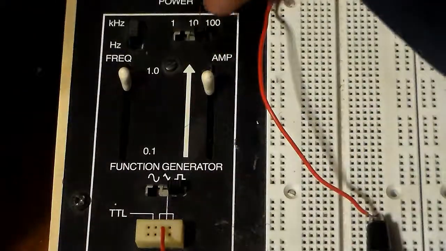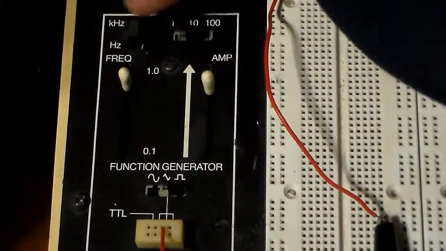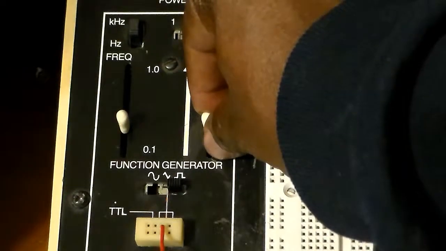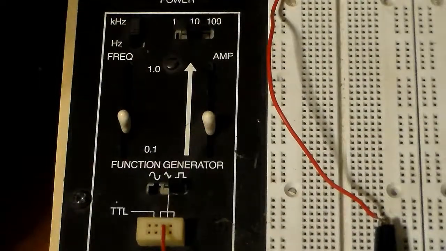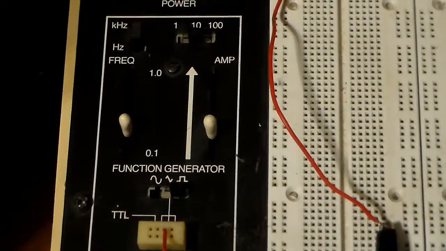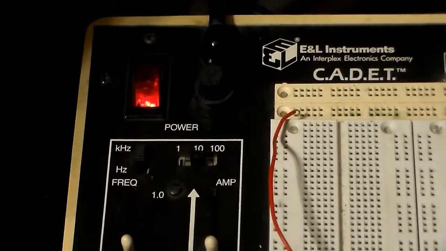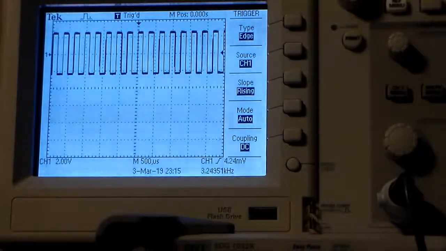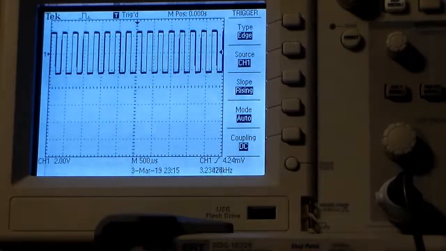So let's go ahead and set this to a frequency here, and we'll take a look at the signal that's being generated by our function generator on the oscilloscope. I already have the function generator connected to channel 1 of my oscilloscope. And so if I roll up here now, and I'll have to make some adjustments to the camera. All right, you'll see the signal that's on the screen there, and it's coming in on channel 1.